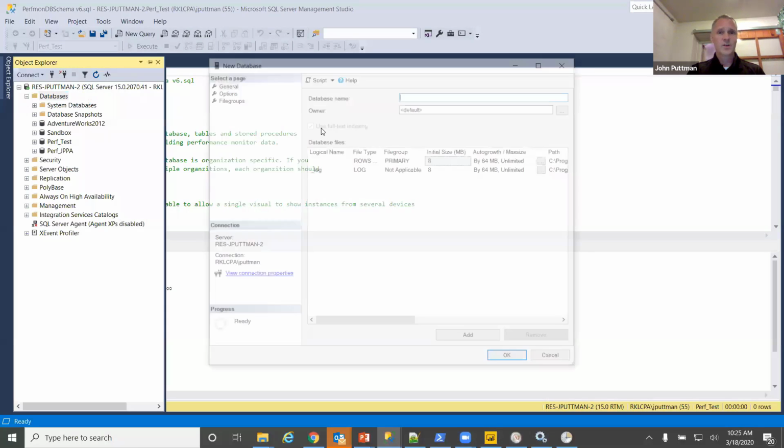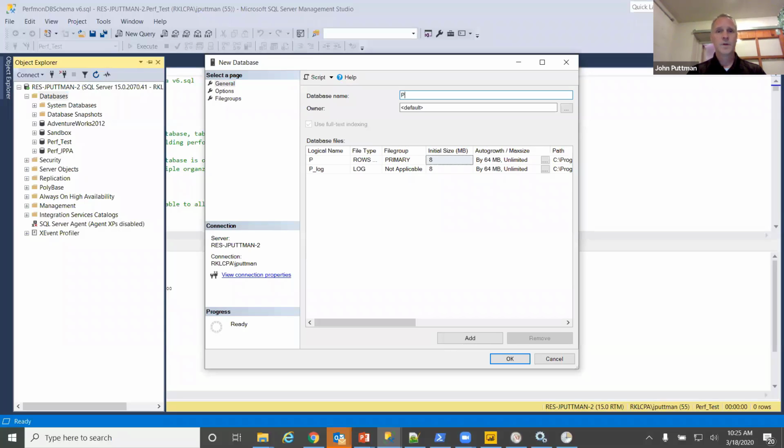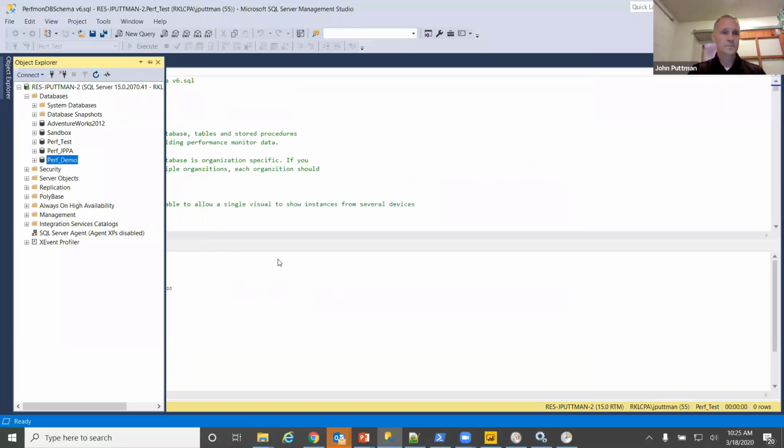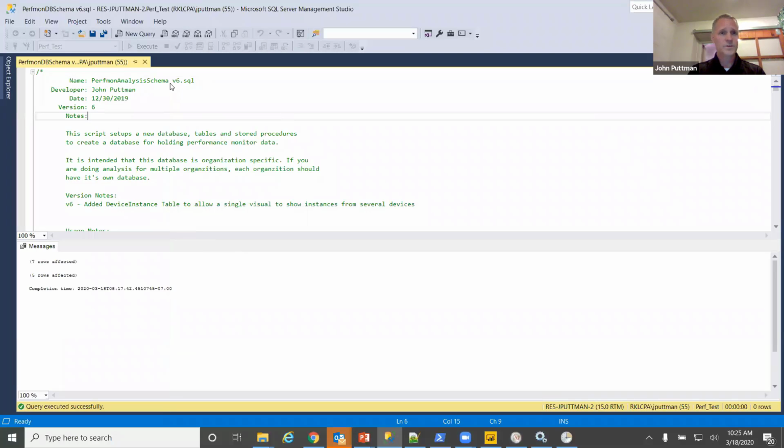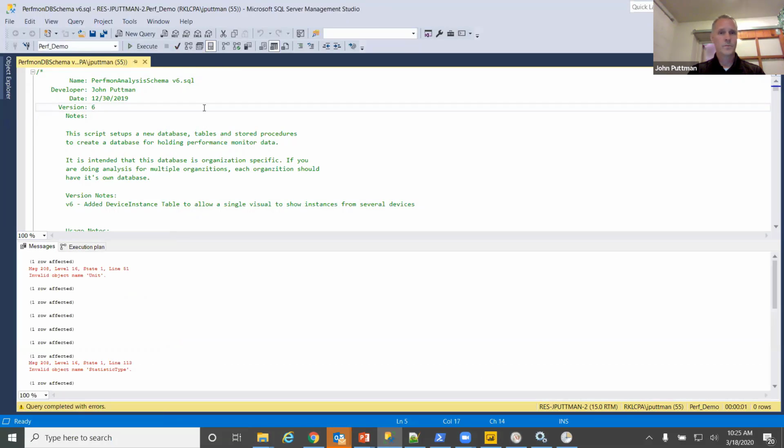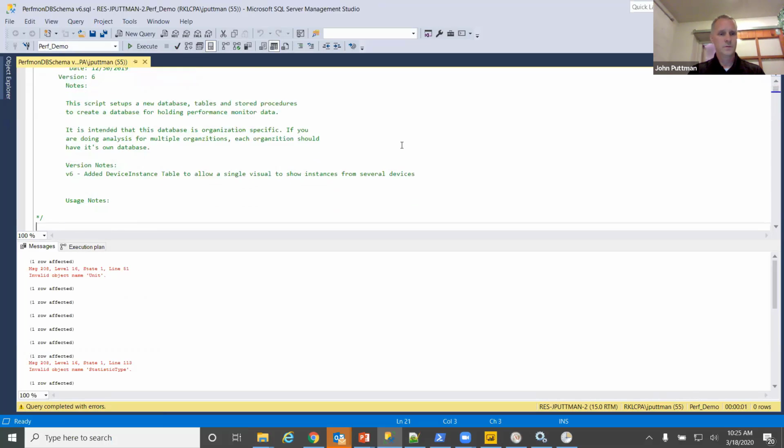You're going to create a new database, and I usually prefix it perf. Once you create the new database, you can point your script to it.